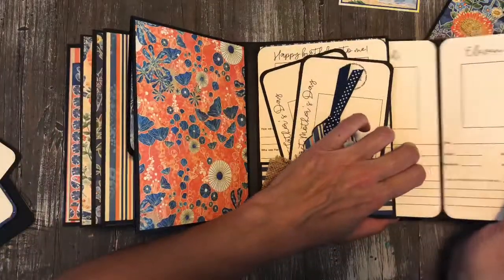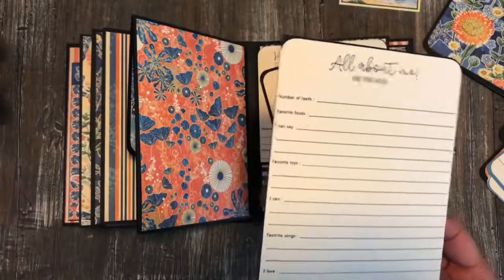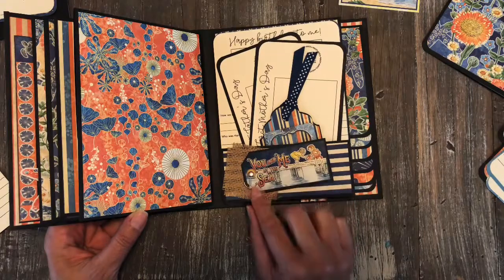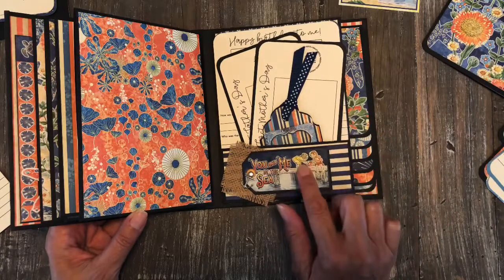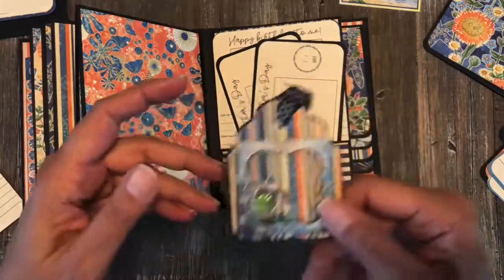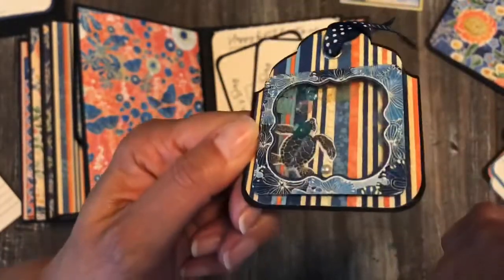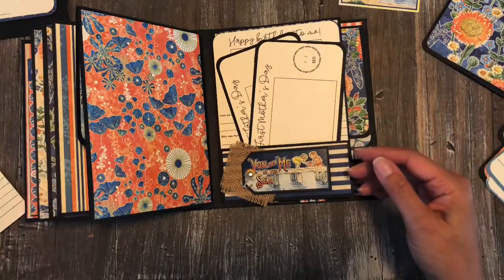Here we're at 11 months and then 1 year old. All the same little bits of info. On this pocket, a little bit of burlap and a little anchor embellishment that I had in my stash. The tag is one of the little tags from the sticker sheet, "You and Me" by the sea. Inside, I made a little shaker, and you can see there's a little pearl in there and some sequins, but this is just another little tag, and then some ribbon I had in my stash too.